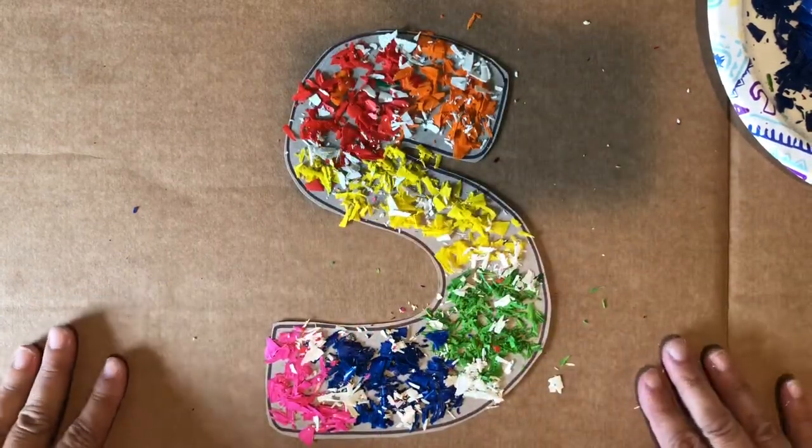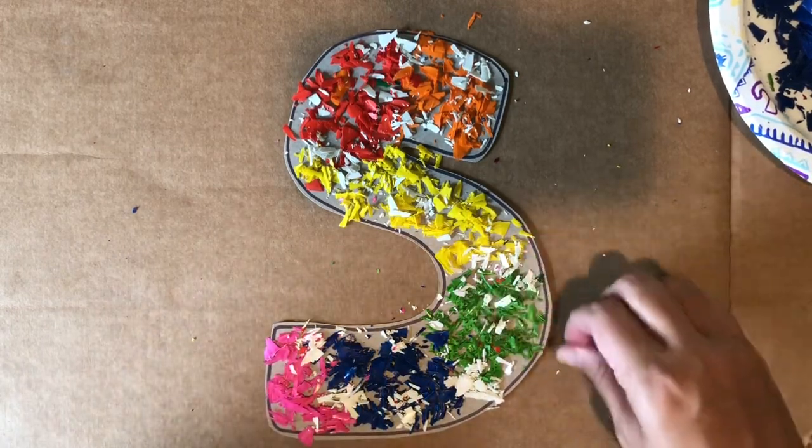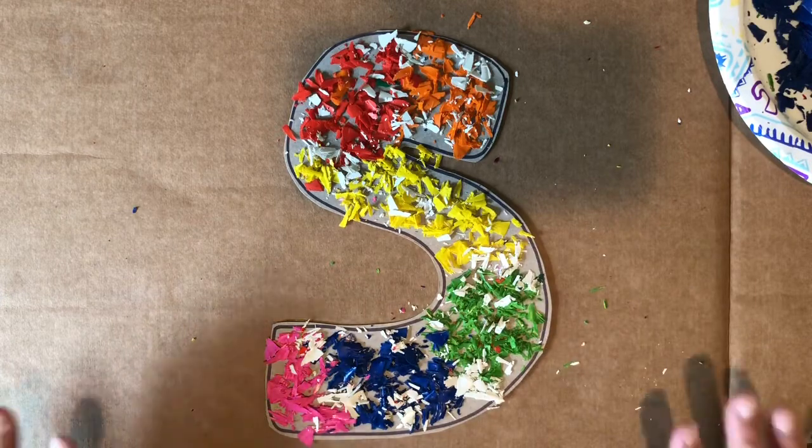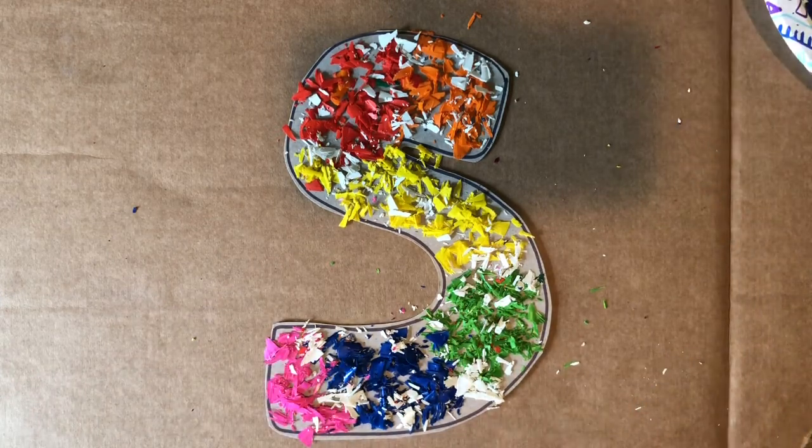Obviously you've noticed that I'm working on a piece of cardboard. I'm in my kitchen and I don't want crayon to get everywhere, so that could be a good idea. Or you could do this outside if you have access to electricity outside.